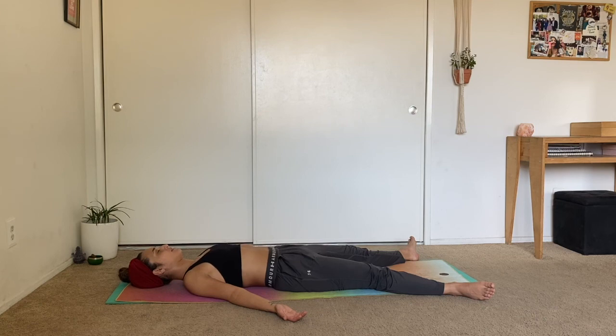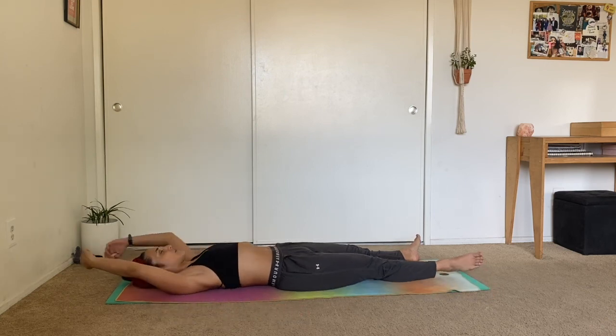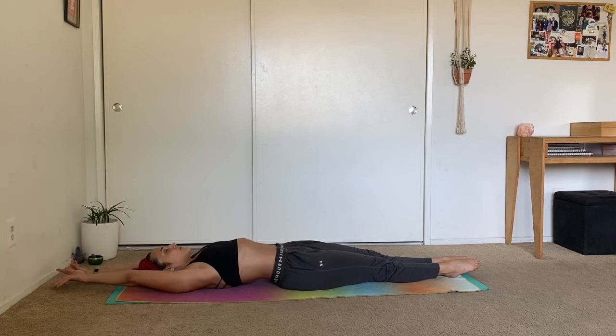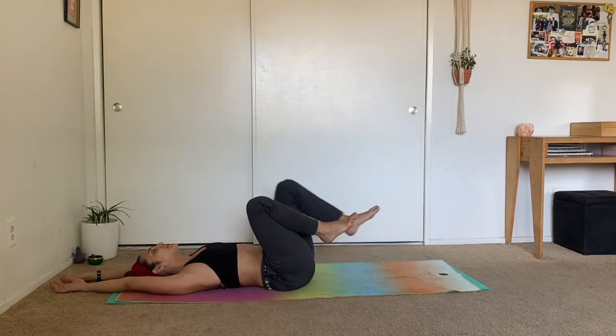Gently tune into the sounds around you, the sound of my voice, take a breath in, and on your exhale, find a tiny bit of movement from the toes, fingers, extremities of the body. Get your arms over your head. Legs come together, toes point forward, big body stretch as you inhale. Exhale, knees come into your chest.